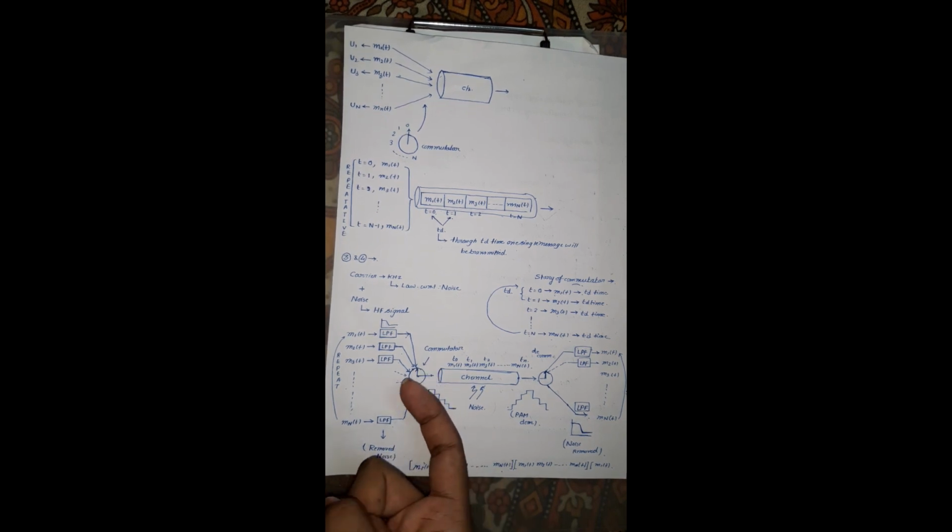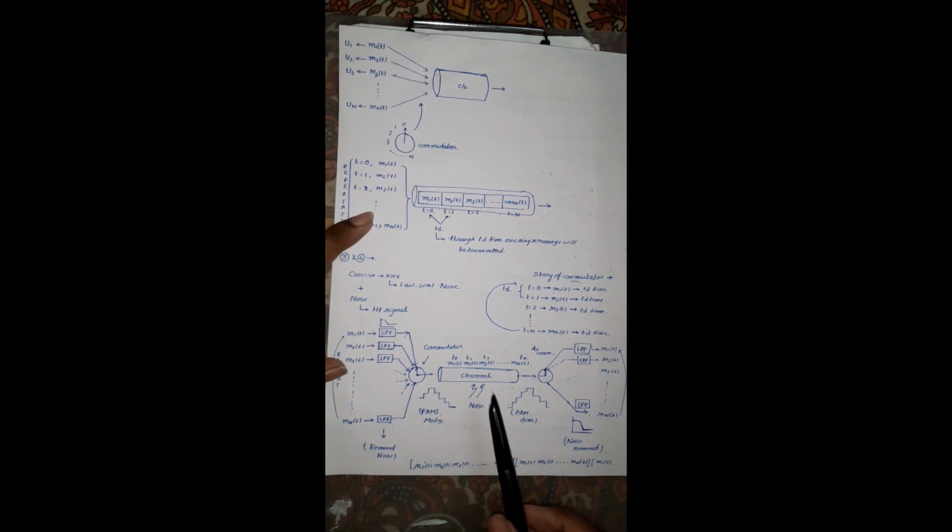And as the PAM signals have been generated, we need some modulation, because without modulation we cannot transmit the original baseband signal through the channel. So that's why a PAM modulator has been used over here, and this is sampling each and every message signal sequentially. This is repetitive in nature, that is, after sampling all the signals, after covering all the signals, it will start again from zero.